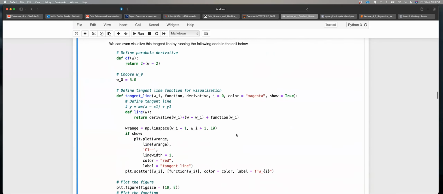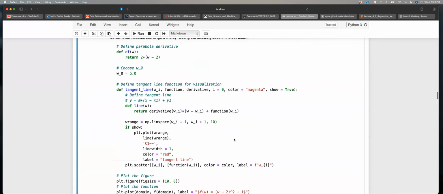I wrote some custom code here for us to have a way of visualizing these things. This isn't necessary to implement the gradient descent method by any means. I only wrote this code for instructional purposes.